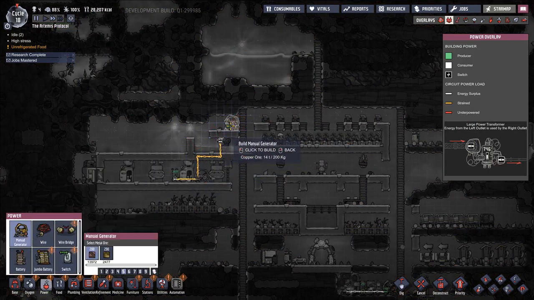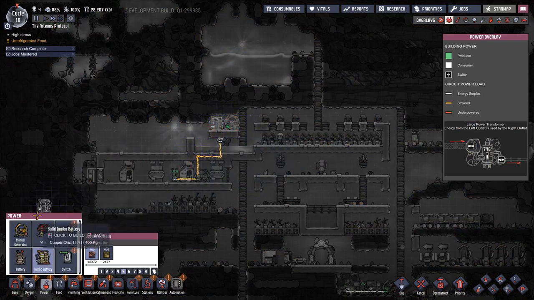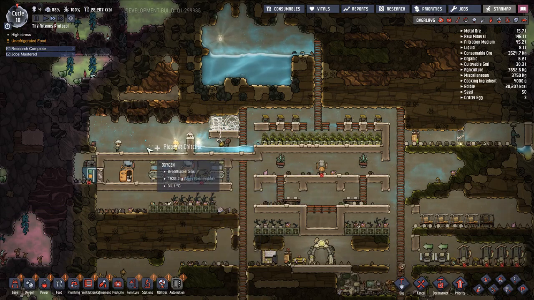We will breed you back to greater numbers. Don't worry. Eventually, it's all gonna be fine. Let's, no, that's not what we want. There we go. Let's get this going, and then we can disconnect this once we're done. We can basically deconstruct all this stuff.